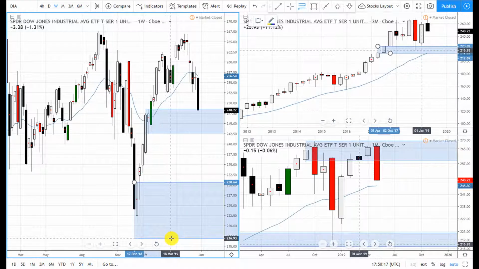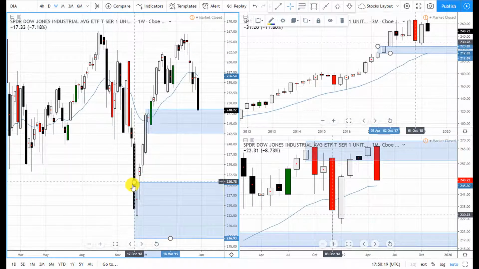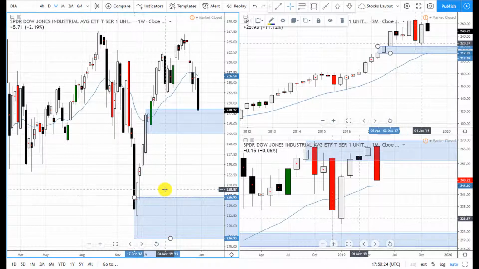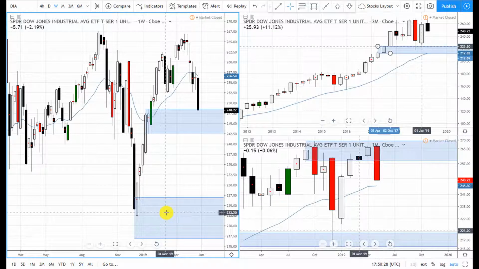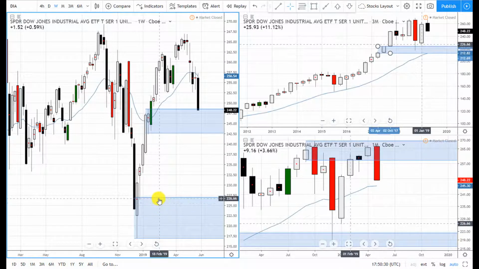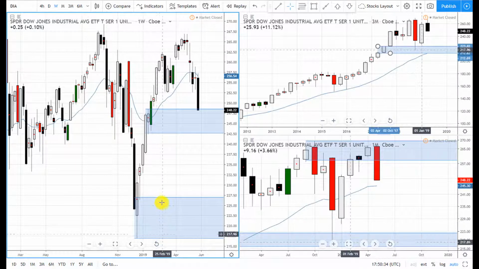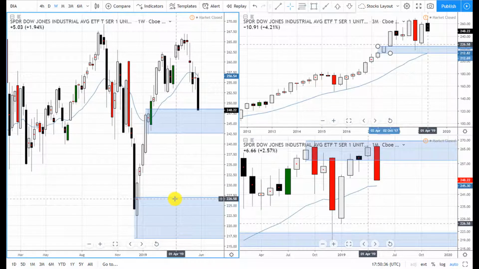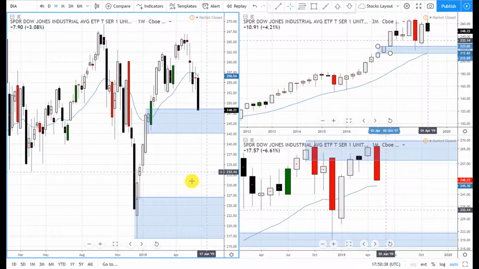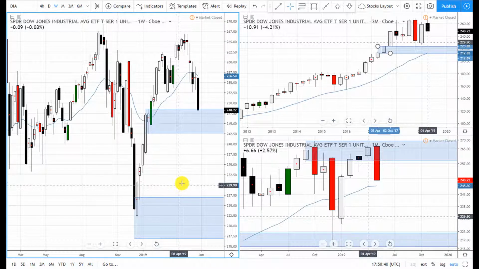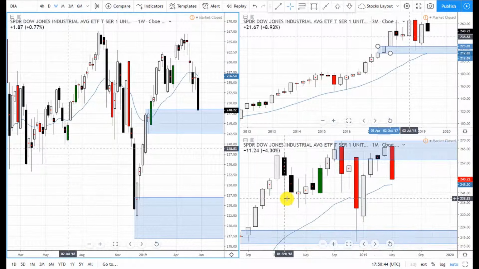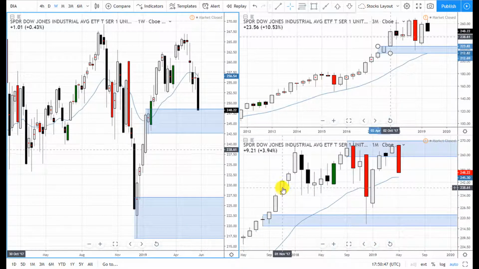But it's really wide, so I wouldn't take this whole level. I'll probably do like half of this level only, just because your risk to reward is so large that you don't want to take all this risk. You want to minimize your risk, and if price drops down here, it's great, but if it doesn't, then it's not a big deal either, because there are thousands of stocks to trade and hundreds of forex pairs to trade.